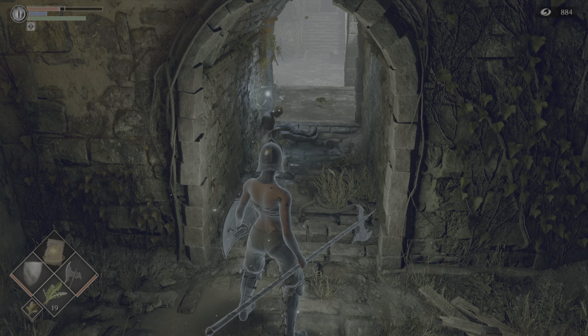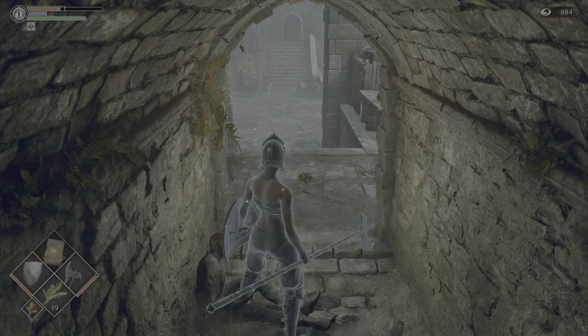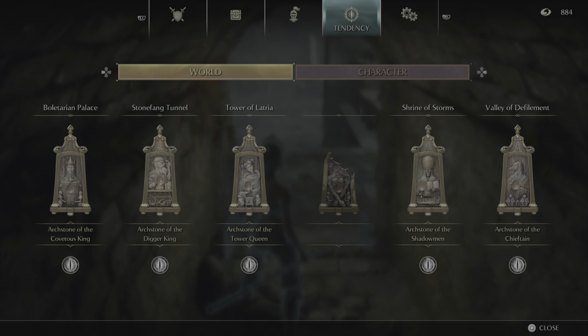Now, the ring that we got dropped there, that is the Cling Ring. As you can notice here, our max HP is halved, because we are in soul form, we have died. If you're in body form, the good news is you get your full health. The bad news is if you die, it impacts world tendency. So you'll notice here everything looks quite white. However, this is neutral state.